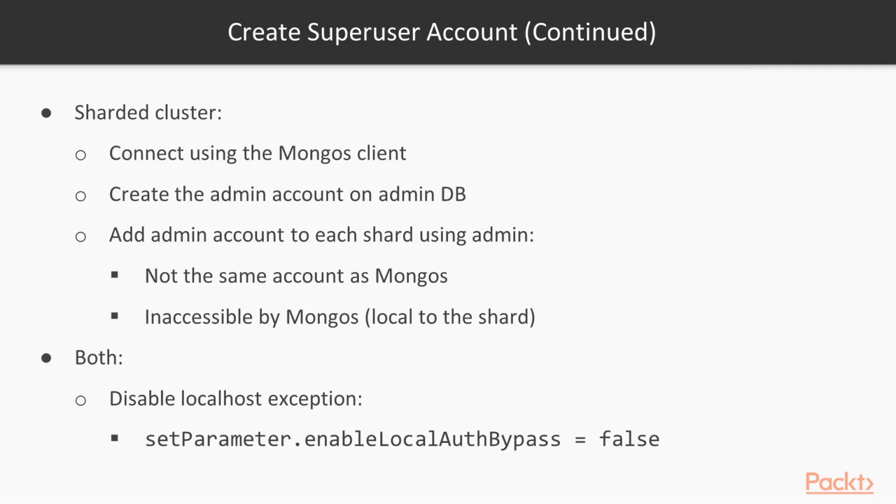Once you've created these accounts on the Mongo client in the Mongo single instance node, or on the Mongo shard and the Mongo S clients, then you're going to want to disable the localhost exception, and I'll show you how to do that as well in the next video. It's basically you want to enable the local authentication bypass variable by setting it to false, which means that from that point moving forward, there is no more localhost exception. You've enabled authentication with the --auth directive, and now all users that access the database have to have a user account and a password in order to do so.